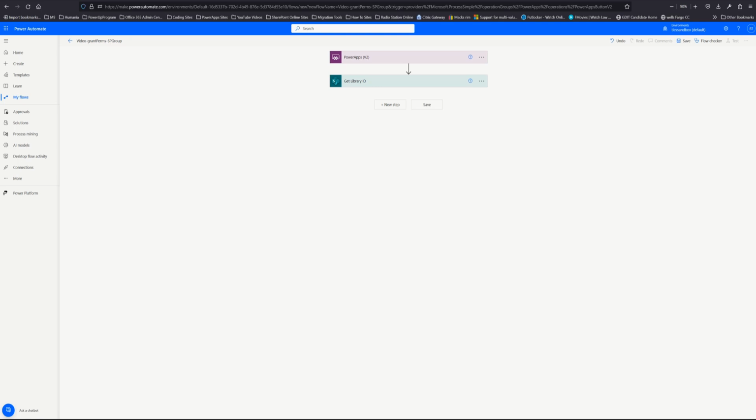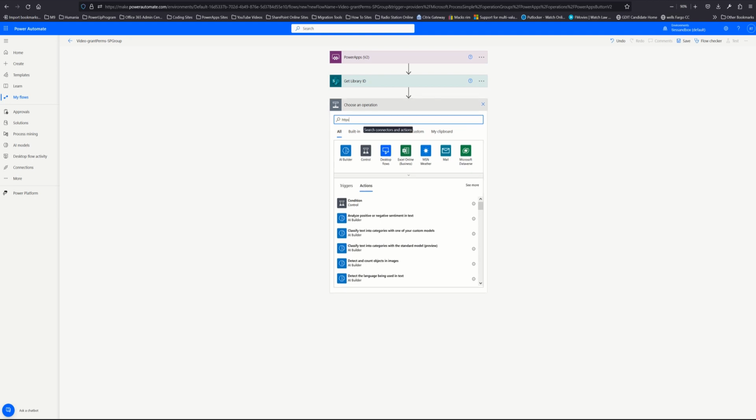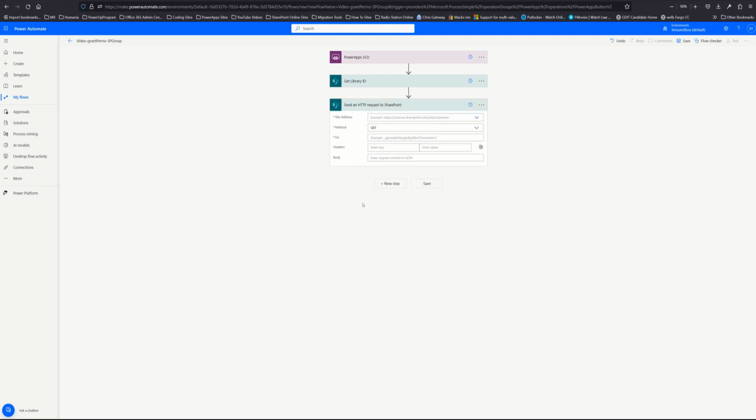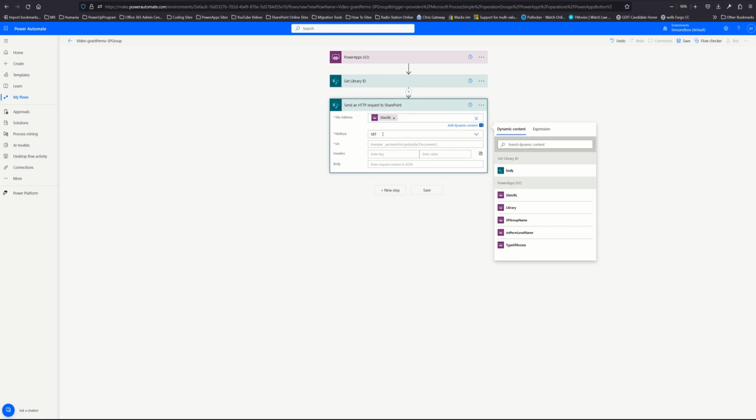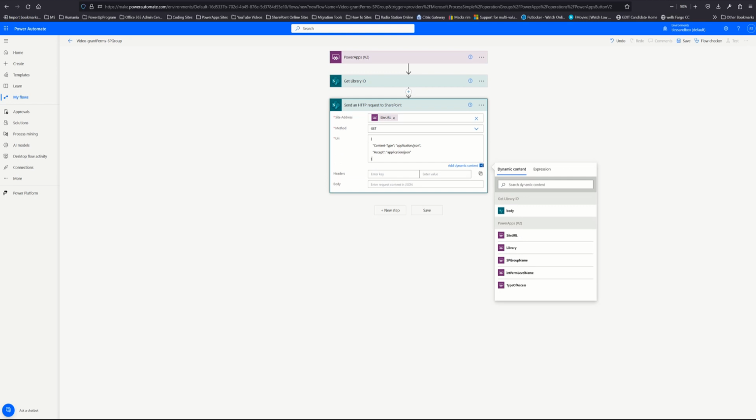Our next step is to get the ID of your SharePoint group, the principal ID, I can't think of the word. That requires an HTTP call as well, because we're going into SharePoint. So we're going to do another HTTP call. Same thing, we're going to use our variable of site URL. We're doing a get. And this time we're going to use the keyword siteGroups. SiteGroups means SharePoint groups.